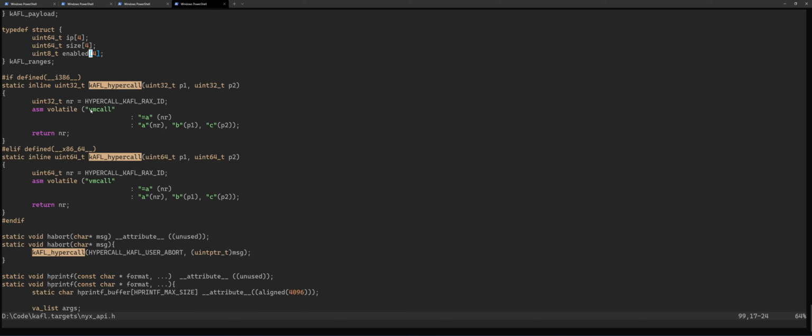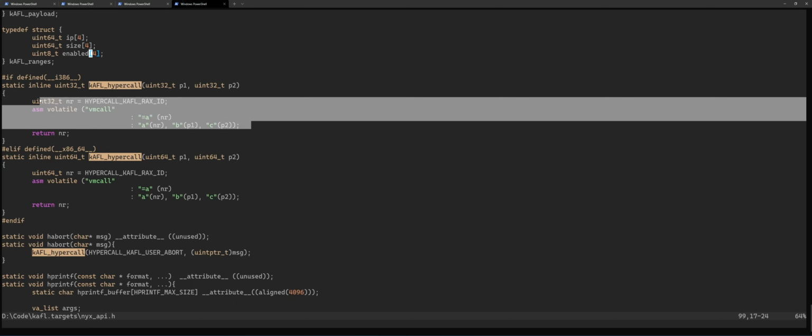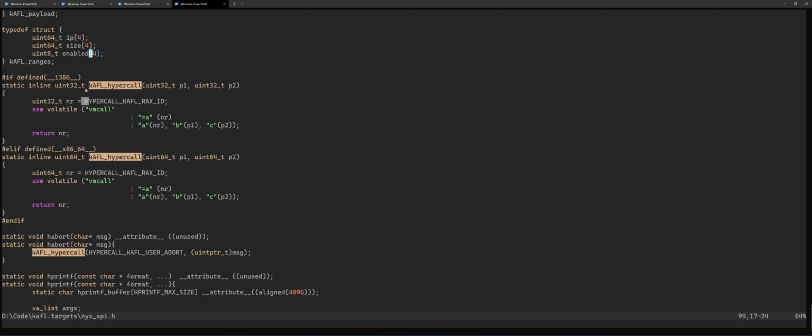On Intel, a VMCALL is going to transfer execution from our guest to the hypervisor, and the hypervisor is going to query the registers of our guest and then do certain things based on that. And there's a custom hypercall handler that will handle our specific hypercall ID that we put in certain registers. And you can look for these hypercall handlers in the source code of the QEMU patches.